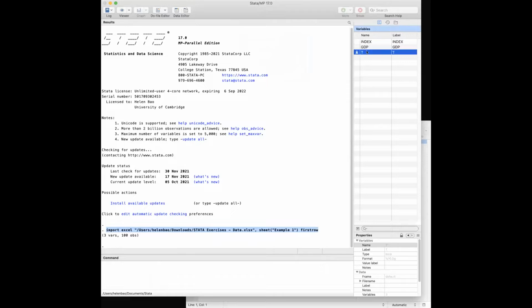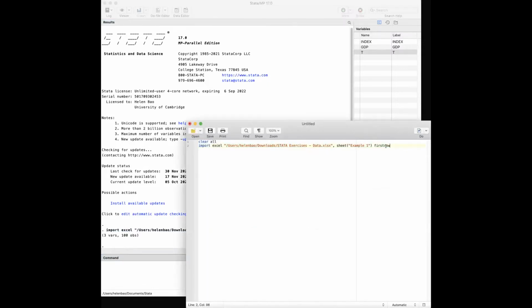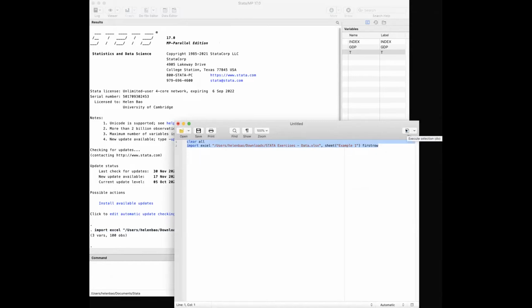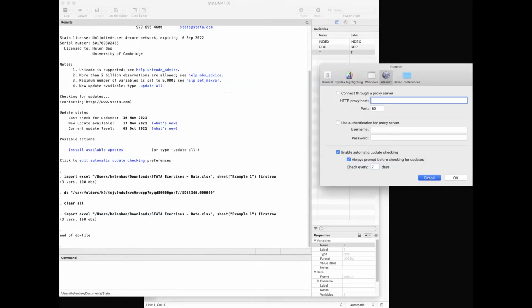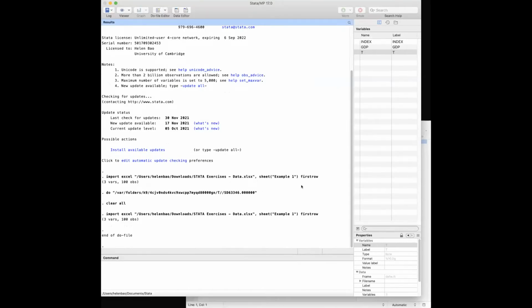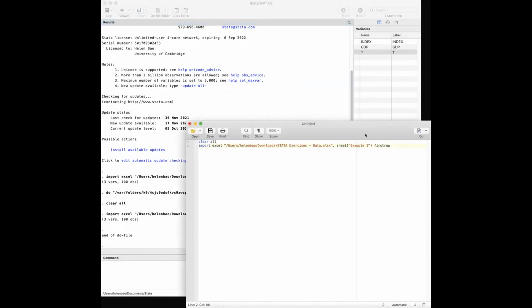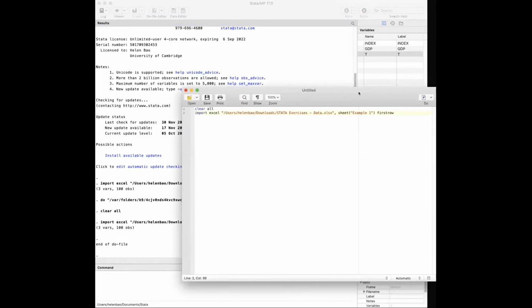So this is where you can see your variable, and this window is where you can see the result. And here is where you can submit the command. So here you can either highlight everything that you need to submit, click this little do button. That will do exactly the same thing. So later I'm going to show you once again what's the benefit of doing that. But I'm showing you the different windows that you can open.